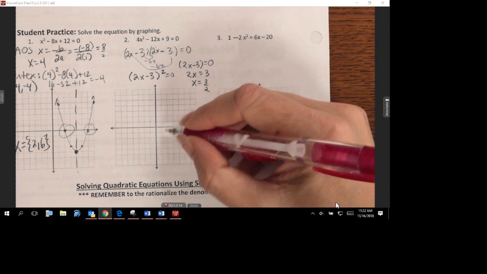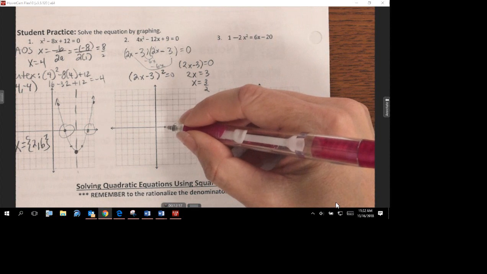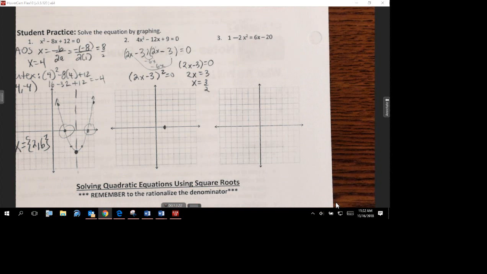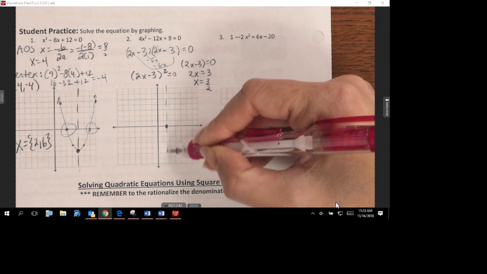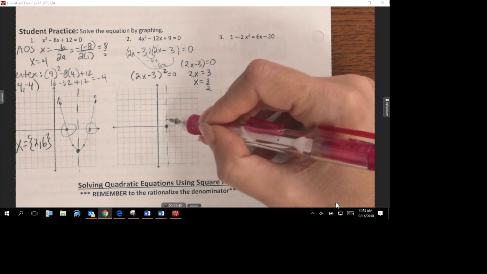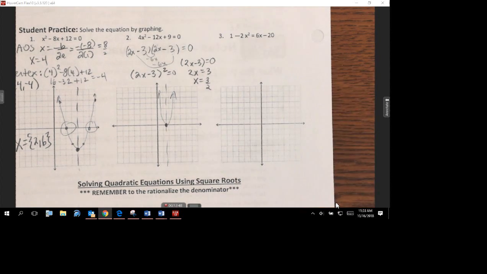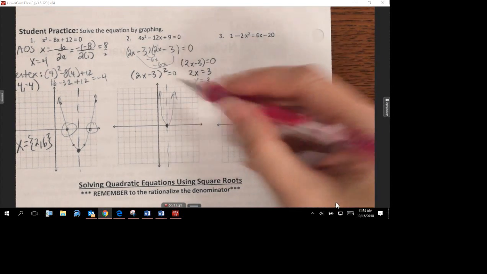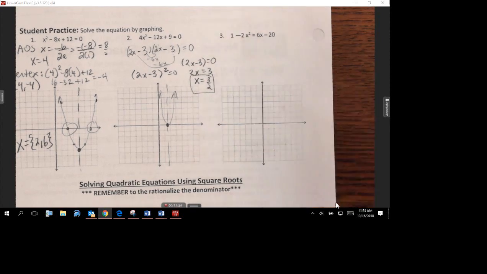So you should get 3 over 2, which is 1.5. And there's only one. I mean, there's two. They're the exact same answer, so you write it just as one answer. Did you get that if you're doing the AOS way, or did you not quite finish? Did you get that as your axis of symmetry, or as your x-intercept? Right. Because in this one, the axis of symmetry and the vertex, thank you, are the exact same. But you would need to know that. You'd have to keep going. So our only answer is 3 over 2 or 1.5.